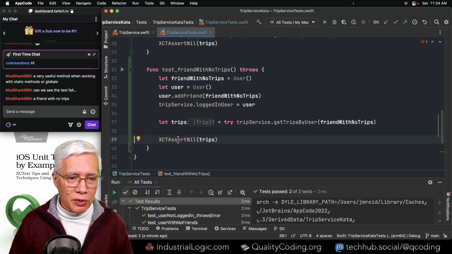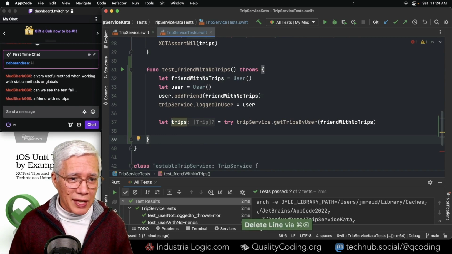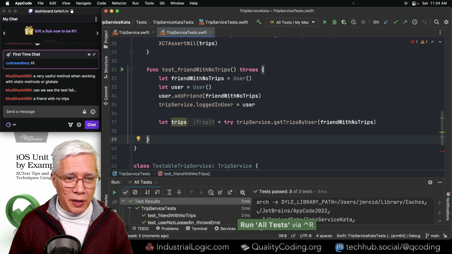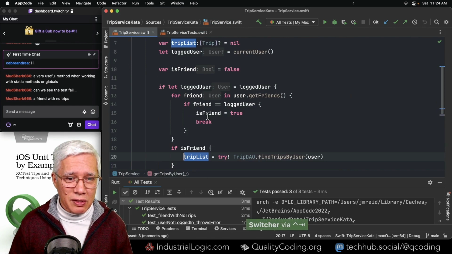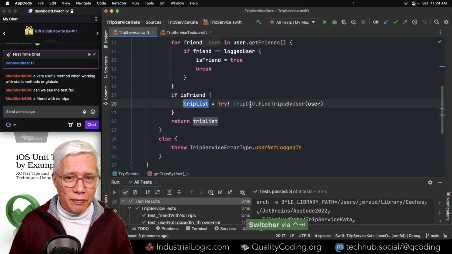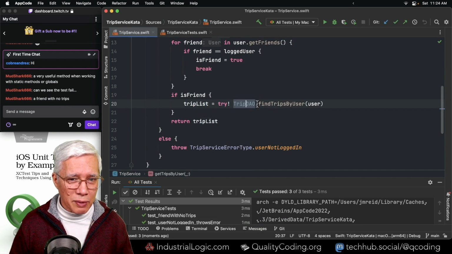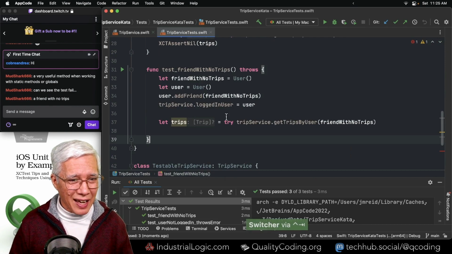The question is, will this pass? And I don't know. I'm going to take out the assertion for now to commit this test. So just by running it and having it green, it's green because it has no assertion. But let me see. Yeah, it's going to go out to this trip thing and find the trips for this user. I have a bad feeling about this.